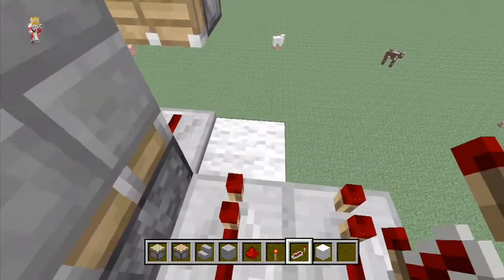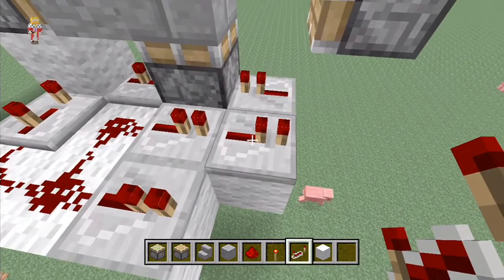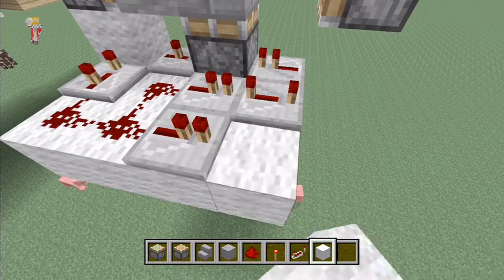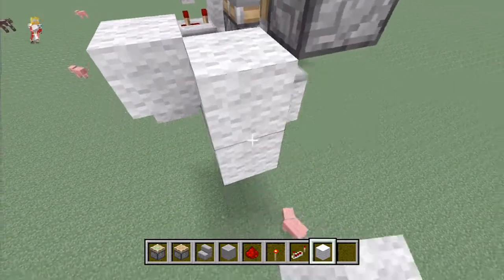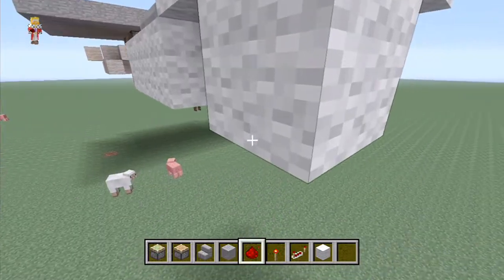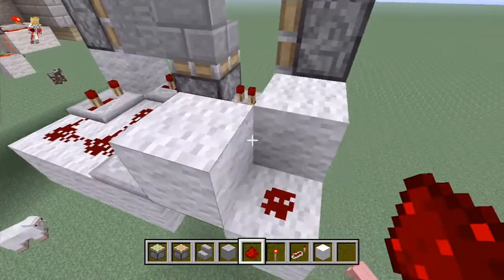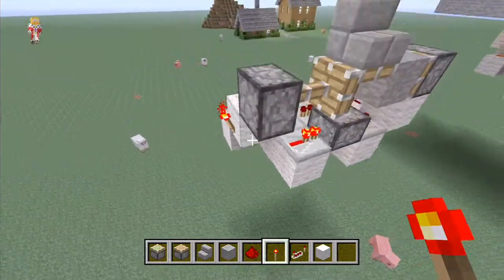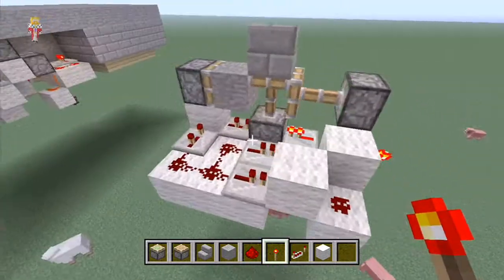Then you get 3 repeaters and go 1, 2, 3. And on this one here, put your maximum delay on it. We're going to put a block here, and a block here, and a block here, and stick one piece of redstone on there. You're then going to put a torch on the end, and a torch underneath it.